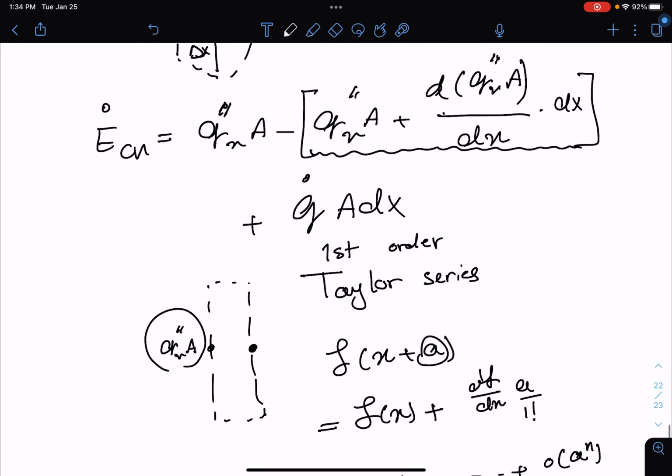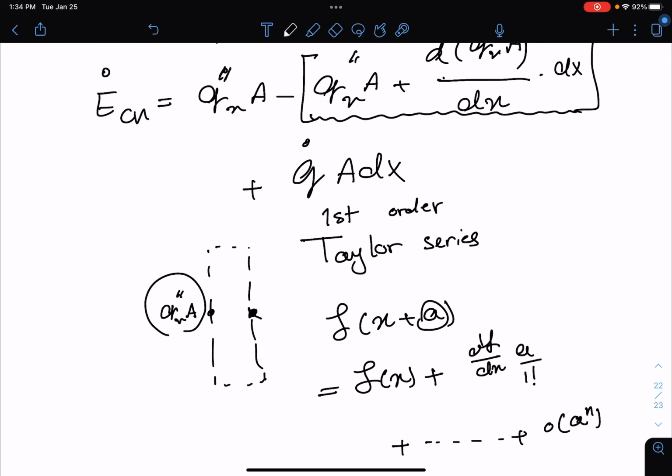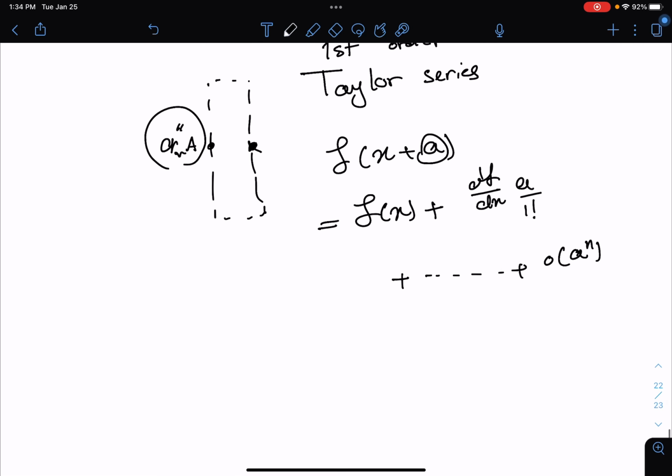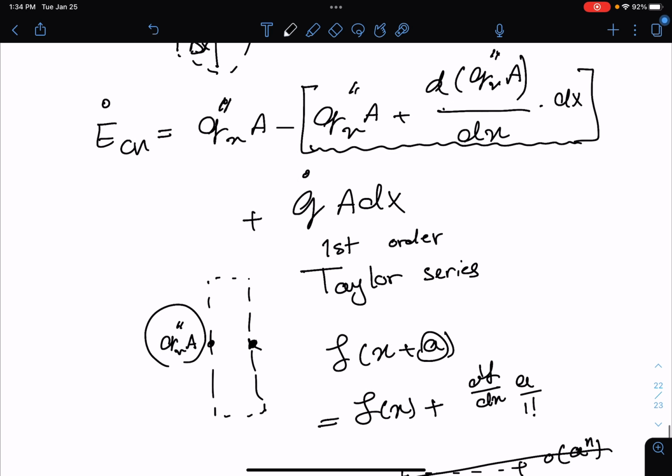So the value at this location is mathematically the answer to the Taylor series expansion, right? The first order Taylor series. The reason I brought this up is because I wanted to refresh your memories on the mathematics, because we are going to deal with a lot of mathematics. So this essentially means that the value of heat flux at this location is going to be q double prime plus the change, which is the derivative multiplied by the distance, which is dx, divided by 1 factorial, which is 1, right? Okay. So we have this.